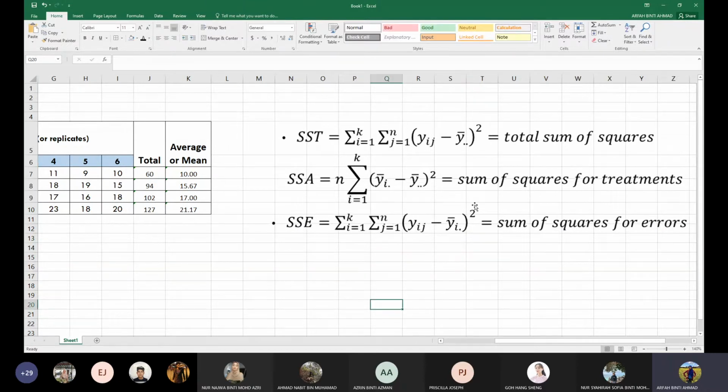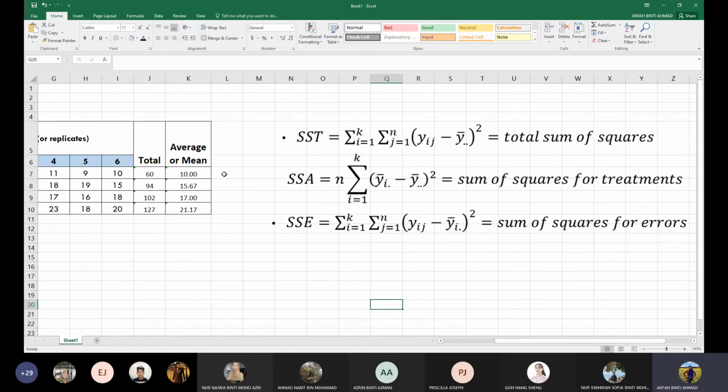So if you take a look at this formula, we have the Yij is bacaan setiap satu. Then Y bar dot dot untuk SST tu adalah average of average. Okay. Then kita akan ada Yi dot.